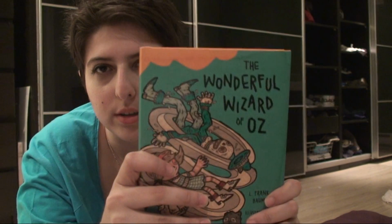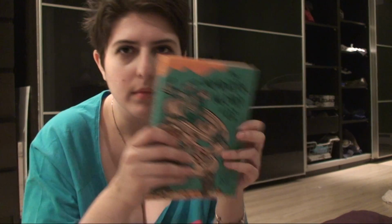And then the third book I got at the Chapters bookstore, and it's The Wonderful Wizard of Oz. They had this table full of book to movie adaptations or TV shows, anything that's current, going out in the movies or being shown on TV right now. Well, this one is from Oz the Great and Powerful, the one with James Franco. But that's the book, and I think it's the most beautiful copy I've ever seen.